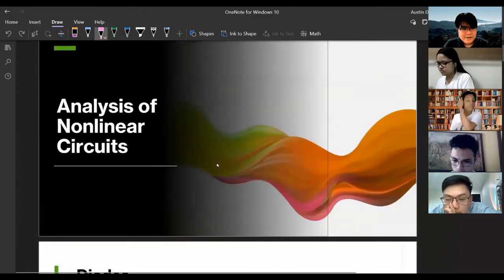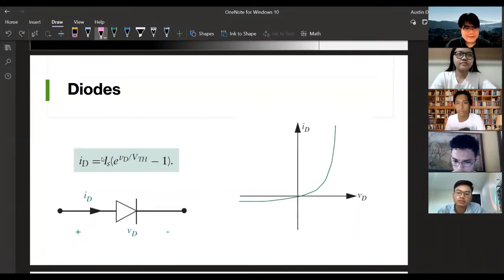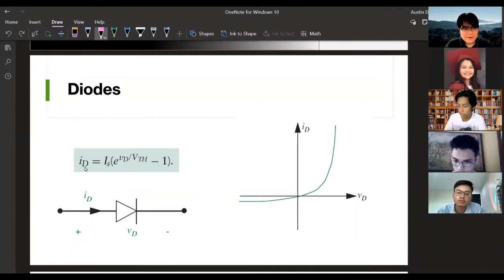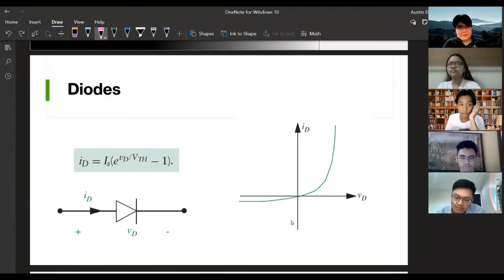Okay. Formally, yung diode equation natin is usually given like this. Okay? So ID is the current through the diode. Okay. And then VD would be the voltage across the diode. Okay, ano itong mga VTH dito tsaka IS? Yung IS and VTH are constants. Nakadepende yan sa properties ng diode mo.